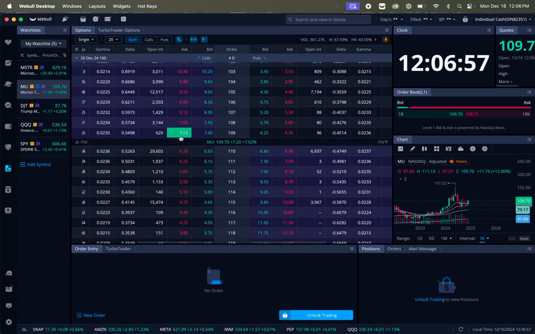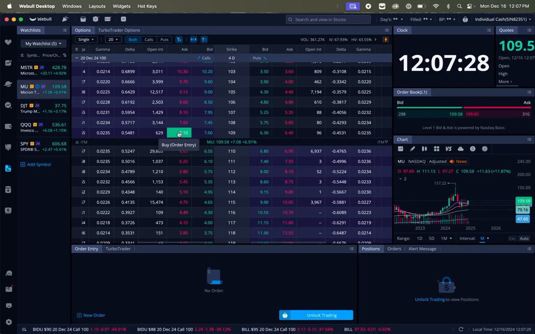But today we're gonna examine MU, Micron, which has earnings coming up this week. As of right now, the option chain shows something really interesting. You'll typically see this around earnings, some huge news event for that given stock, or in further out expirations. So you've got to pay attention to this.